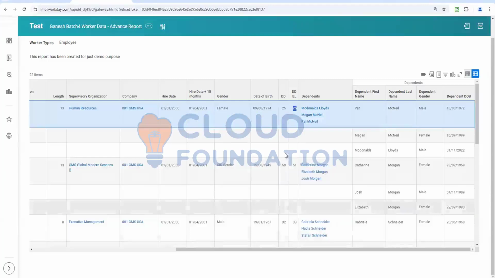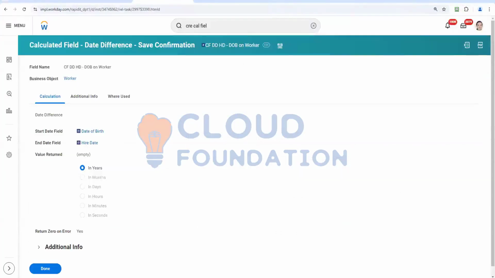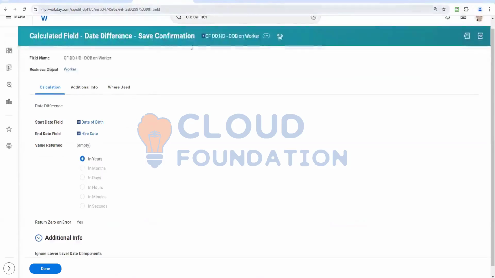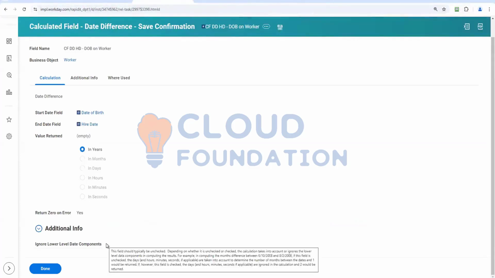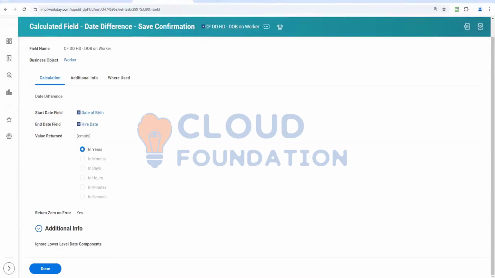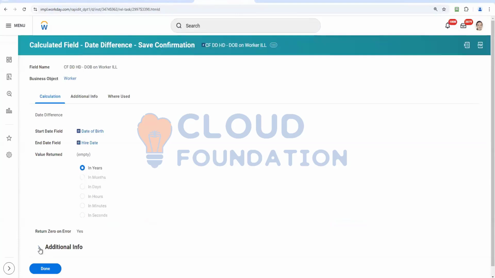And what is the change in these two calculated fields is just Ignore lower level date components. In this calculated field it is unchecked and in this calculated field it is checked.